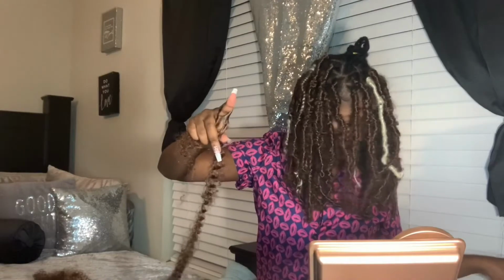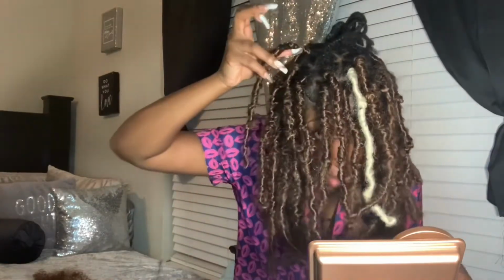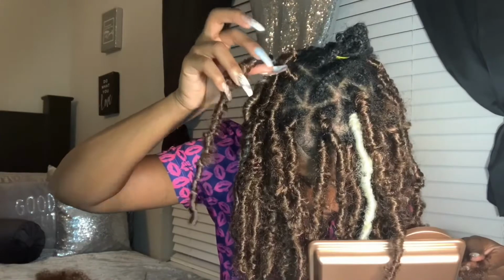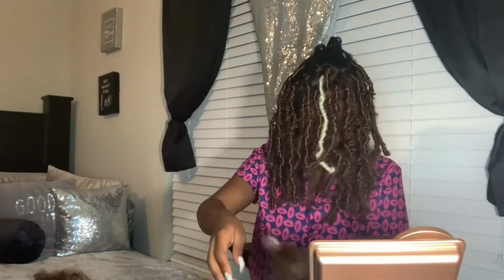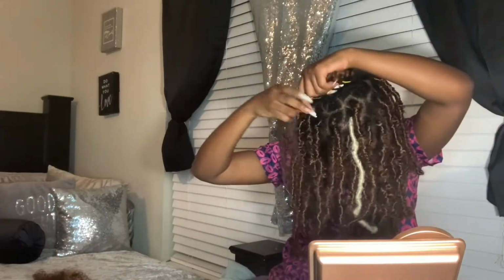Okay, y'all, I got a little too excited once I started filming this part for you guys, and I was wrapping a little too fast, and I noticed that there was an opening in my lock where my hair was showing. And this is perfect because I can show you guys imperfections and how to fix them. So with this particular lock, I just snipped a piece of excess hair, and I'm gonna go over that part that's showing my black hair, and I'm just gonna wrap it with the piece of the brown hair.